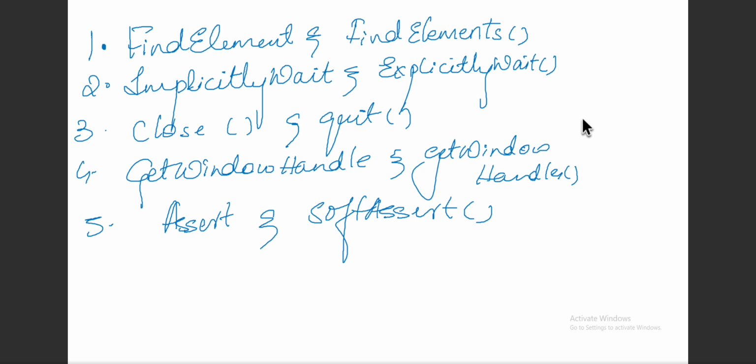And one more mandatory question is: explain locators. Understood?